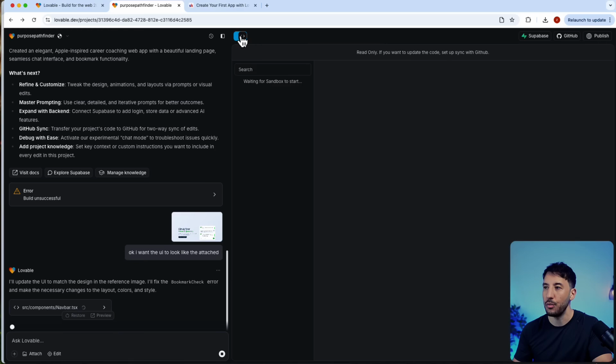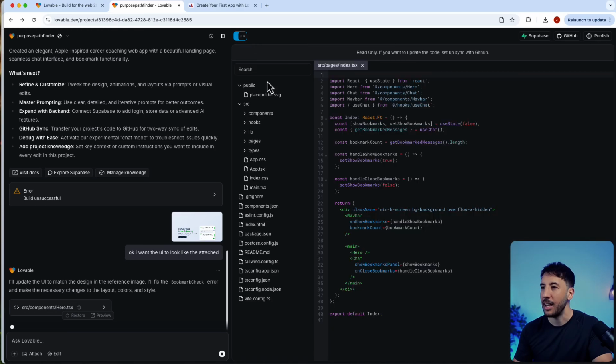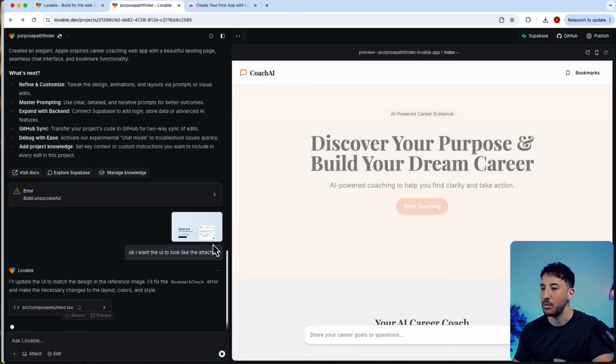So if you click on code viewer here, you will see exactly that this is all of the code that it has built out, right? So if we go back to the preview, now you will see that right now it's processing and it's working on it. And once it gets updated, once it makes all those changes, this is going to update the preview to make sure it looks exactly like what we want. So let's go ahead and let this finish its work.